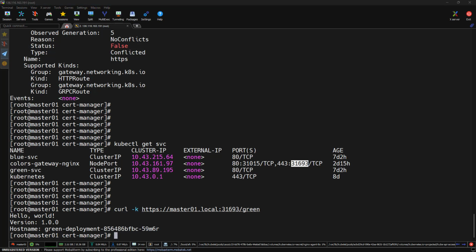Now let's summarize everything which Cert-Manager automated for us. In this video, we installed Cert-Manager, created a ClusterIssuer, requested a TLS certificate, and then automatically generated, signed and stored the secret, and at last connected that secret to a gateway listener. In the next video, we will take a real ingress application and migrate it to the Gateway API using NGINX Gateway Fabric.